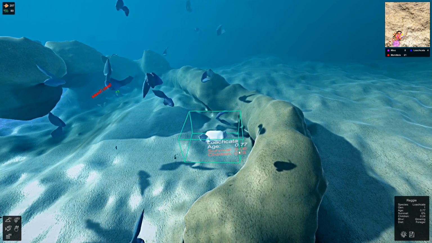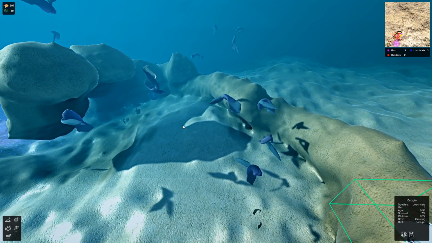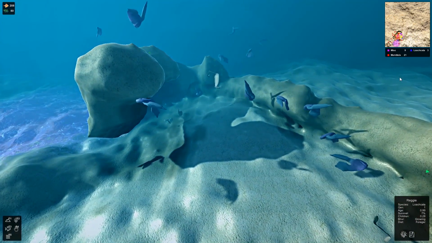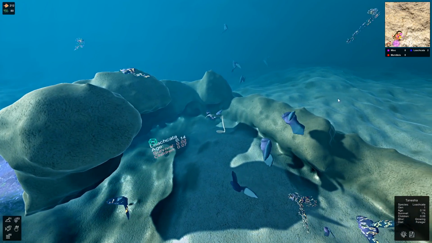Survival is red, is very low. And children... Oh no! That lad there has died from a genetic disease, so already our line of fish is in trouble. The Loch Catter are already an evolutionary dead end, I think. I mean, look at them.